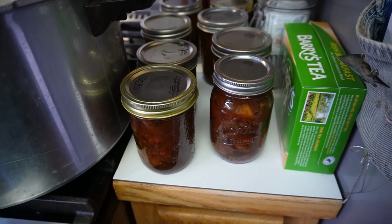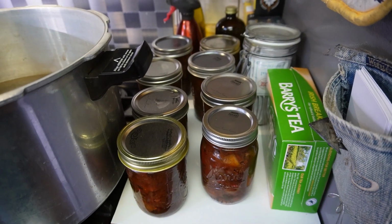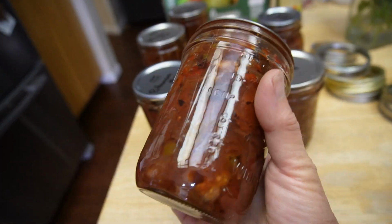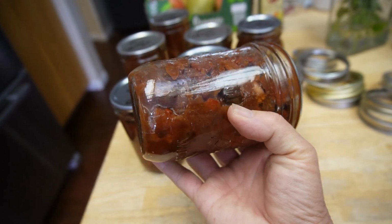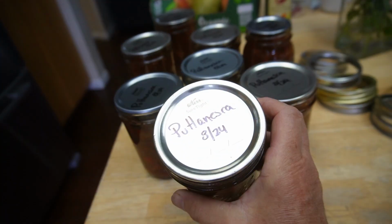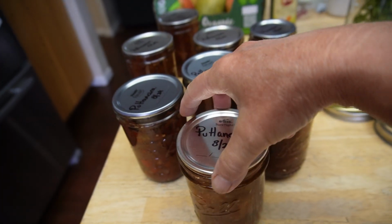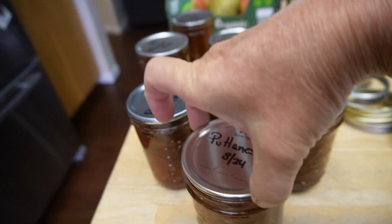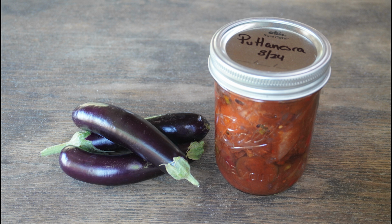So here's right out of the canner where the lids are just starting to pop. And then here's the next morning. So everything is cooled off. I've got everything labeled, and you can see nice and chunky. And I like to always pick up my jars by the lid just to make sure that the seal is really good. So there you go, guys. Puttanesca, just delicious. I'm really looking forward to having this for appetizers and for quick dinners on weeknights.